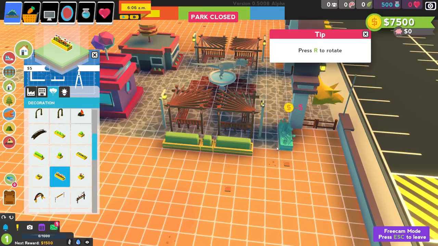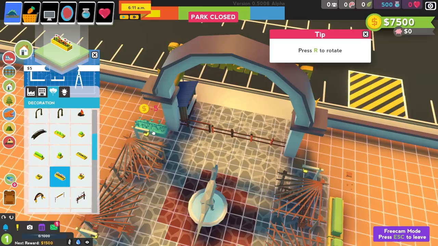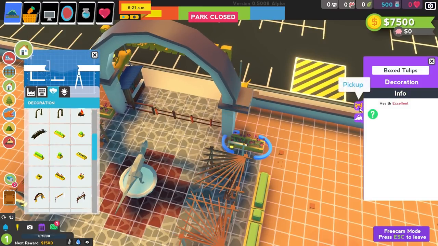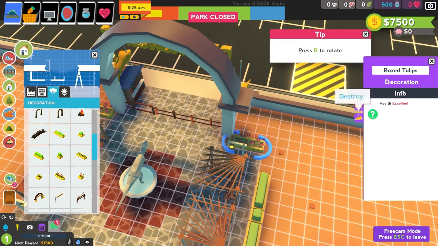Tulips! Oh, I like tulips. Okay, we can maybe add some tulips right over here. Can you also recolor them, I wonder? Oh, you can pick it up. Okay, that's good to know.